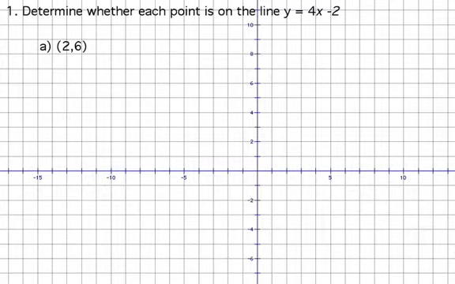What you're probably wondering is what all this means, so we're going to take a look at the example we just looked at graphically. We're going to put y equals 4x minus 2 on a grid and determine whether or not this point is on the line. What we have to remember from before is that in the equation y equals mx plus b, m is the slope, so the slope here is 4, and b is the y-intercept, so the y-intercept here is negative 2.